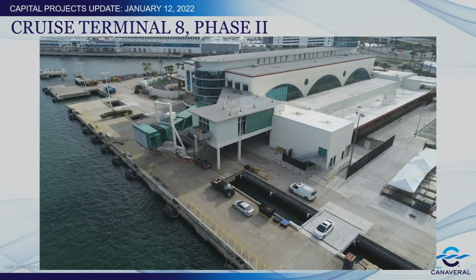So that cowl wall is a translucent panel, and it's been part of the terminal since its inception in 1998. And it is here in the clear story up above and adjacent to the new area. That's existing cowl wall. It's translucent fiber-based panel. And we're just waiting on the cowl wall that's going to complete this area here. And that glazing, the new windows are going to be installed in this area. And it's going to give concierge guests a view of the vessel, some of the pierside activity as well.